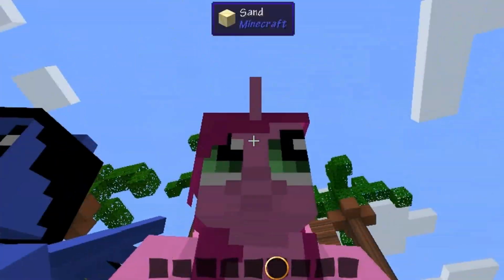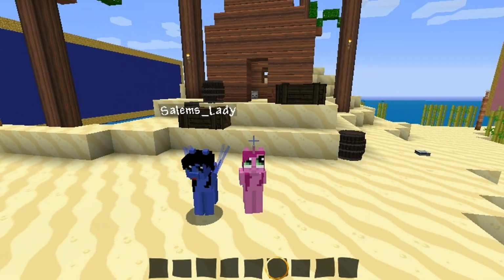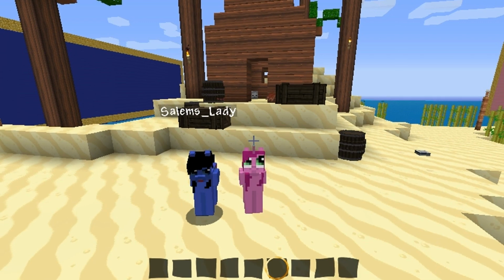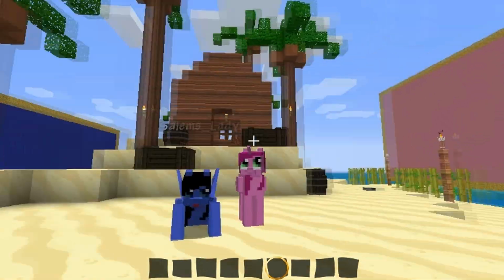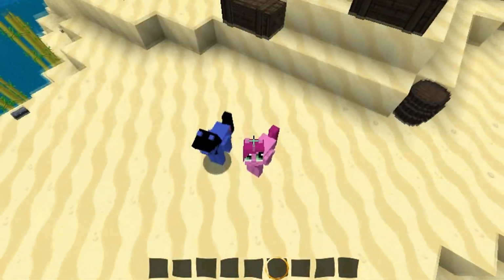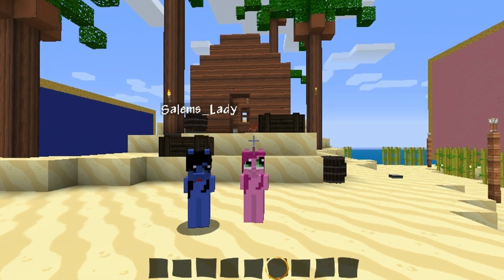I have listened to some of your comments. You said it's a little blurry. So I am going to try and speed up a little less. But it will always be sped up just so we can all get it done. But yeah, that way you get to see an almost finished build. And even if it's not almost finished, it's finished at some point. So it will be finished in the final episode completely. Yeah. And I like doing it that way. It's a lot of fun.